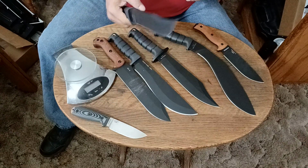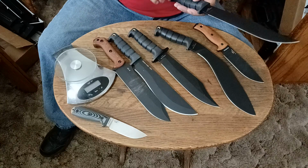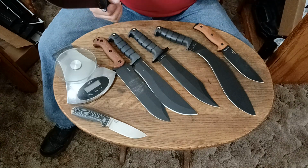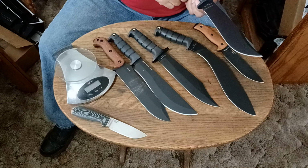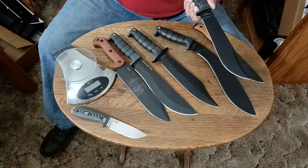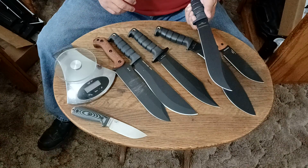This is a really nice knife. I like the grip on it too. I've heard a couple people say they don't like these grips, but I like Creighton grips, especially for a knife that you're gonna be using for outdoors use or combat use. Because I'd rather have this than a leather stacked handle. Leather stacked handles look really nice. They're really nostalgic, they got that World War II look.